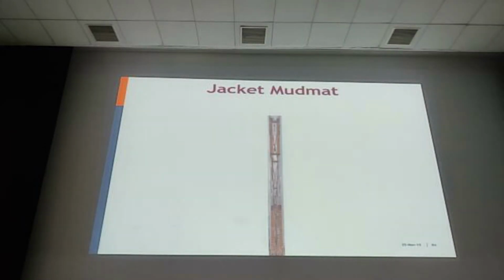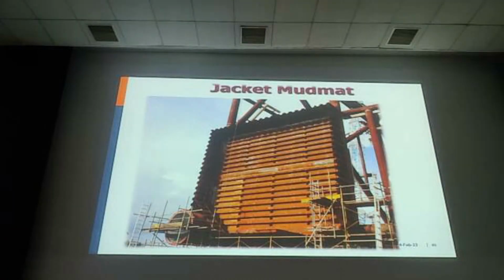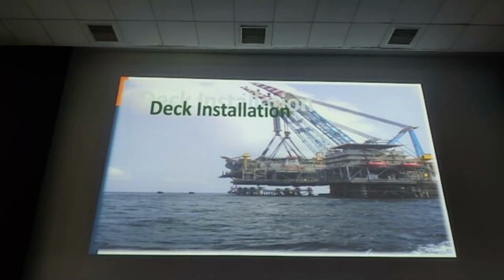The jacket mud mat is for stability purposes. Based on the bearing capacity of the soil, and sliding and overturning calculations, we have to fix how much we need. Do we need a full area mud mat or not? Then deck installation. After piling, we can install the deck. We can go for installation using lifting, or float over is also possible if it is a heavy deck.